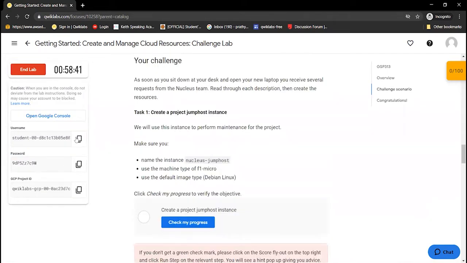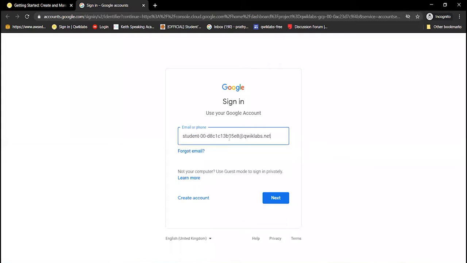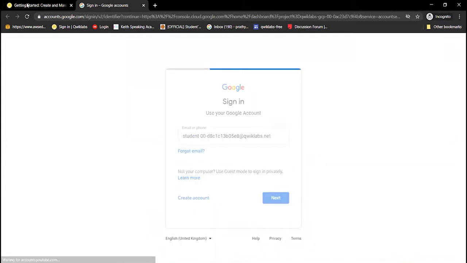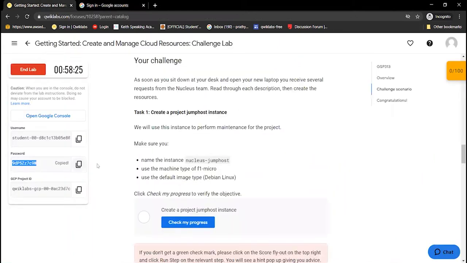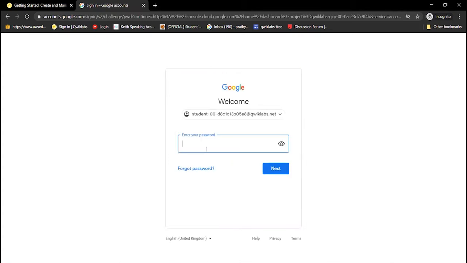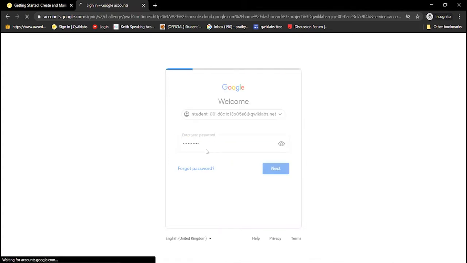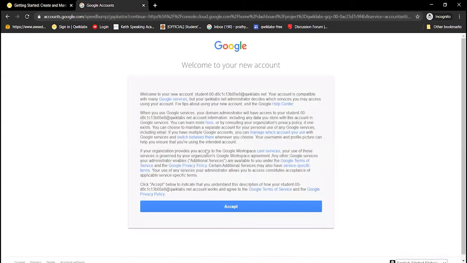Now open the Google console with the given user ID, the password, accept this and move ahead.